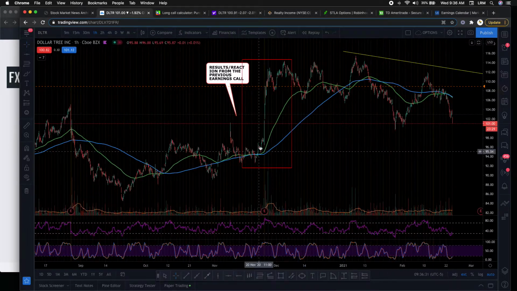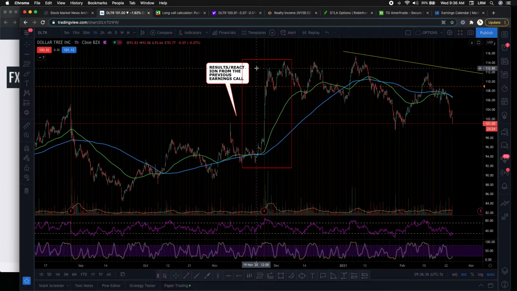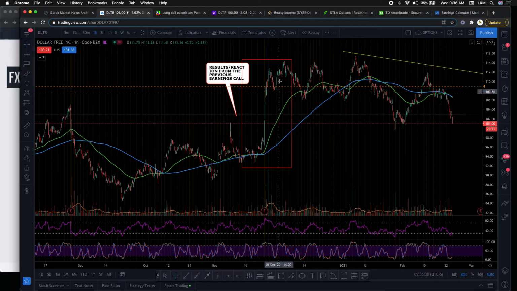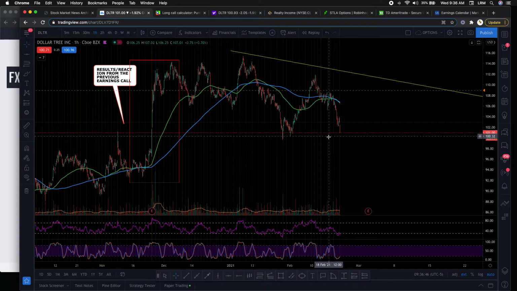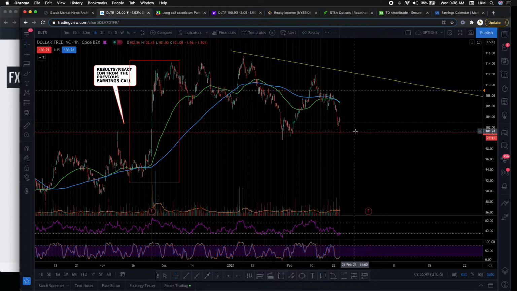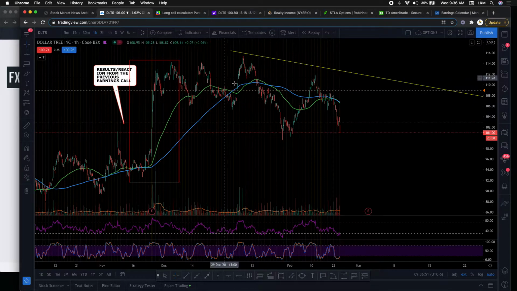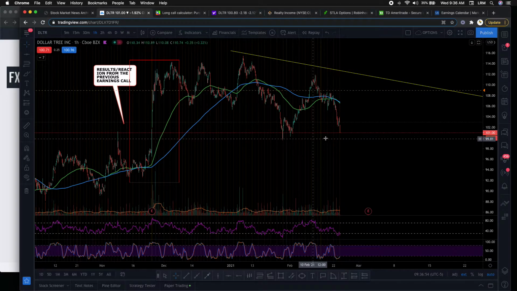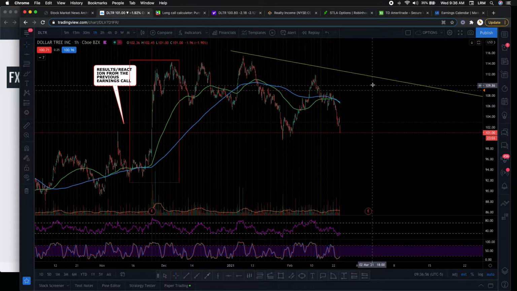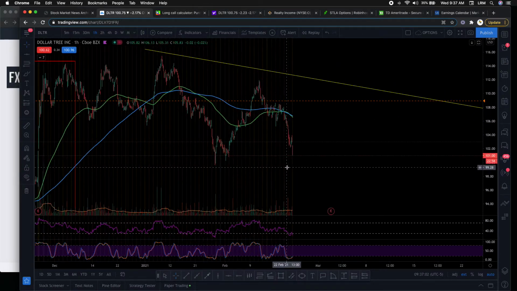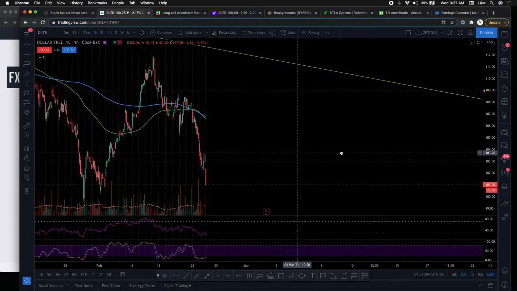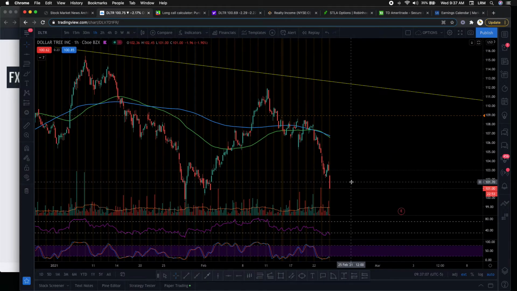So last time price jumped up dramatically. You almost got 96 all the way up to 112. So that's a huge jump right here in price. And then right after that, it started to go back down again. So what we're doing is we're putting ourselves in position to profit off of the earnings call and potentially get a huge gain off of the earnings call, and then after the earnings call, it'll probably go right back down again. So you want to wait for other people to jump in first to show you some green, and then once you start seeing some green, then maybe you can come in for a long position.